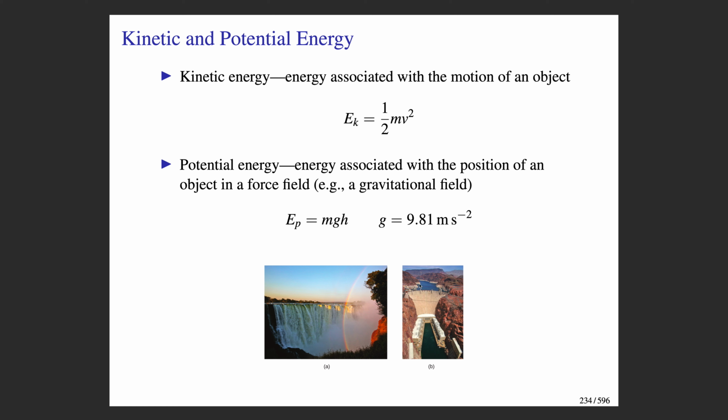You can actually exploit this conversion of energy using a hydroelectric dam. And so here, the river is dammed up at the top where it has a high potential energy, and then if you release the water in a controlled way through a set of turbines that you can make spin, you can then convert some of that kinetic energy of the water, or the potential energy of the water, into electric energy, which you can then use to power your electrical grid.